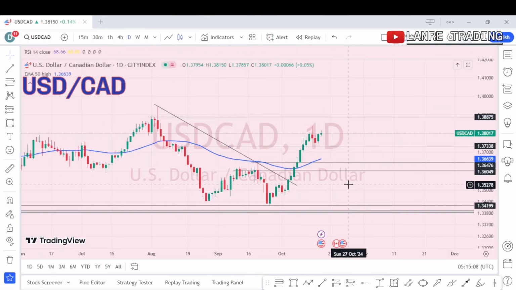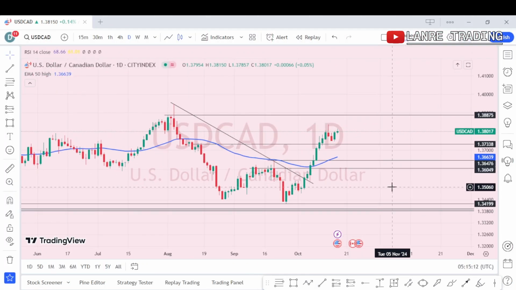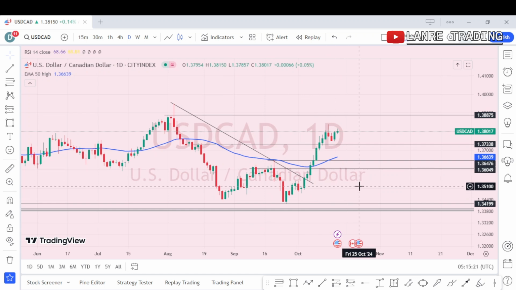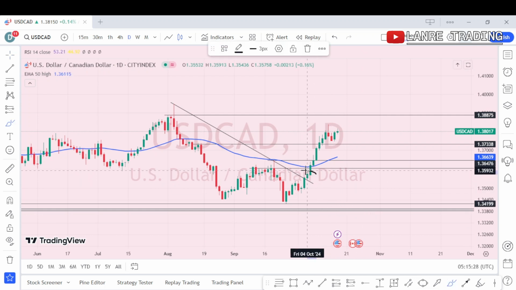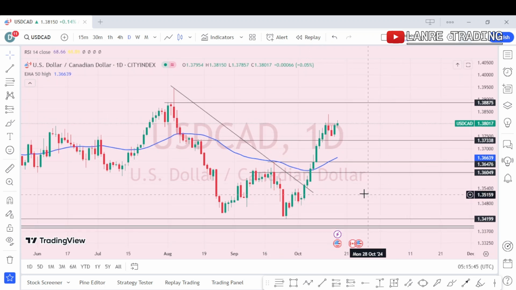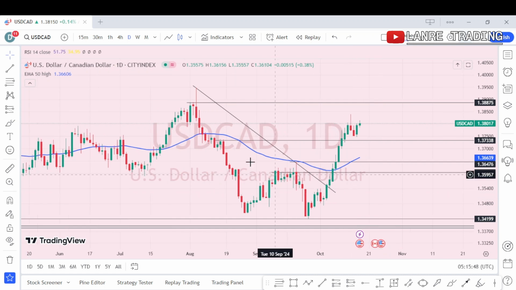For USD CAD, I'm on the daily time frame, and as you can see, the double bottom pattern has played out nicely. And don't forget, if you followed my weekly analysis, you would have caught the move somewhere around here, which I did show you as an entry. I speculated that the first take profit will be here, the second take profit will be here, the third take profit will be here. This was a video that I recorded 2 weeks ago. Yes, I vividly remember 2 weeks ago that I shared this entry right here on this channel.